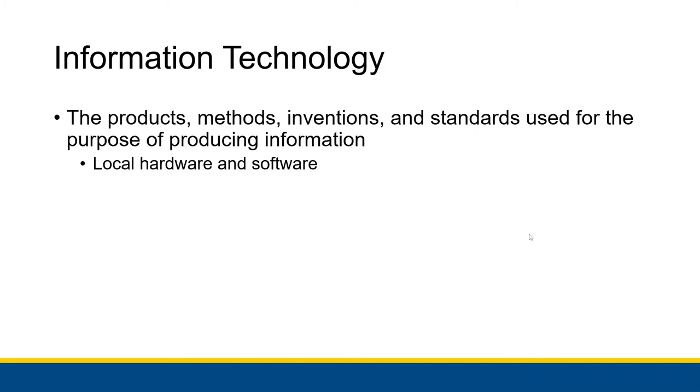Local hardware and software, which is the computers that you can actually touch inside of your business and the software running on those computers. We have databases, which are collections of data that you interact with in order to produce information. And then we have cloud services. Cloud services being hardware and software that you would be able to access remotely in order to really efficiently do the tasks that you need to for your business.